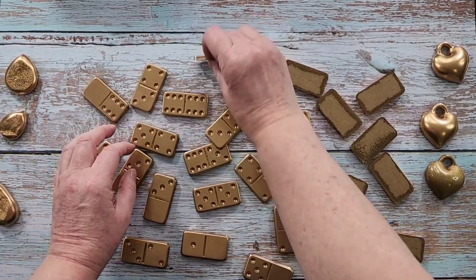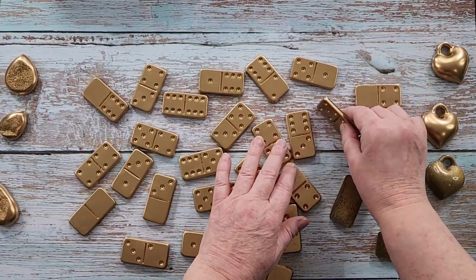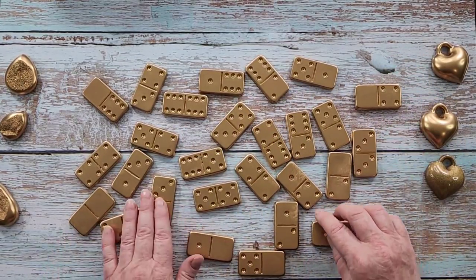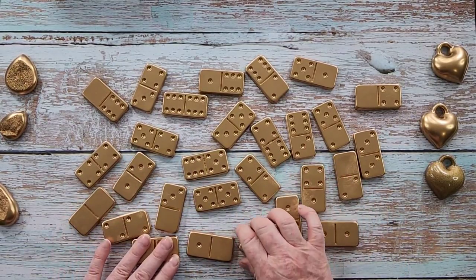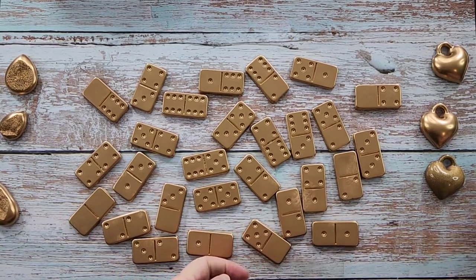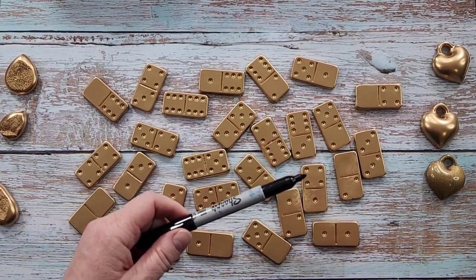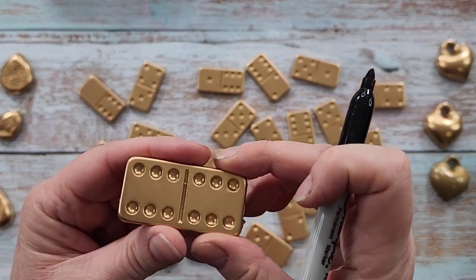Now, the marron isn't that yellow gold. You can do a yellow gold if you wanted one, but I didn't want the standard yellow gold. I wanted the one that had a little bit more bronze look to it. Now, I wonder if my little pen's going to work. I'll try it with the pen first. Oh, double six. Here we go.